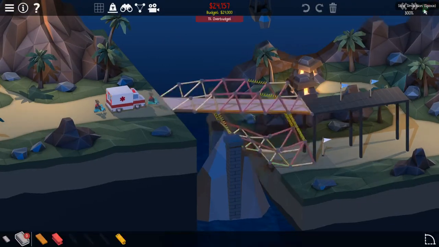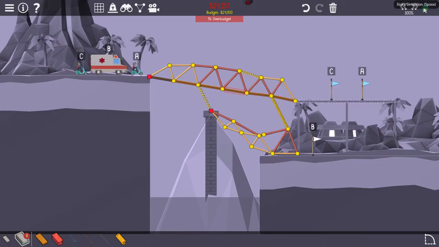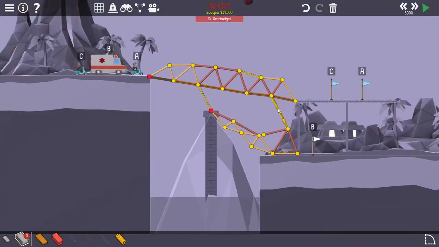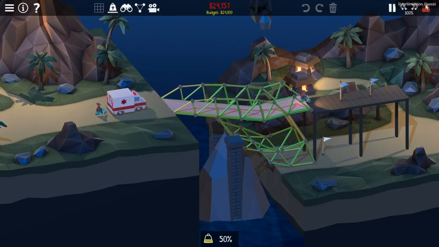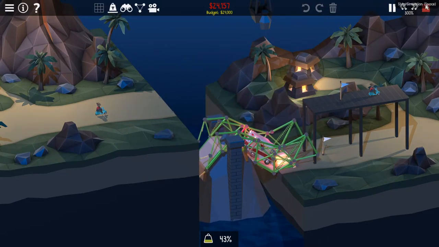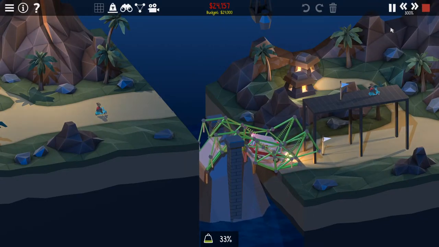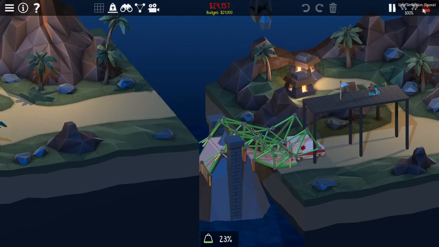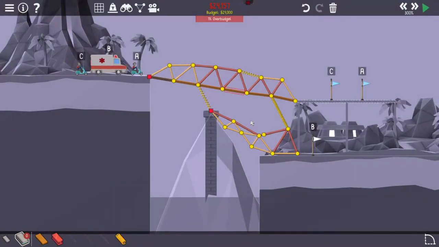That's gonna go all weird now. Yeah, that's just gonna break under its own weight. More compression. This is so complex. I want to kill this bridge and then put it in this ambulance and fly it off a cliff. What? How did that break?